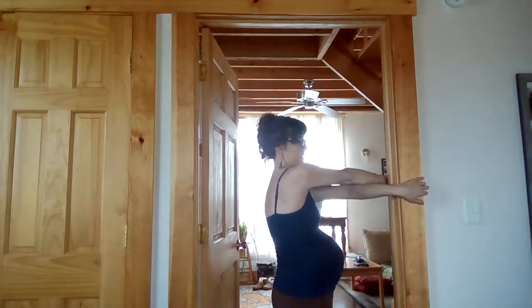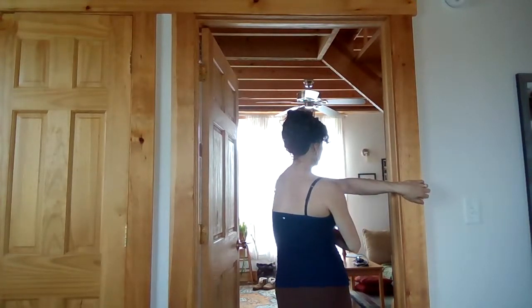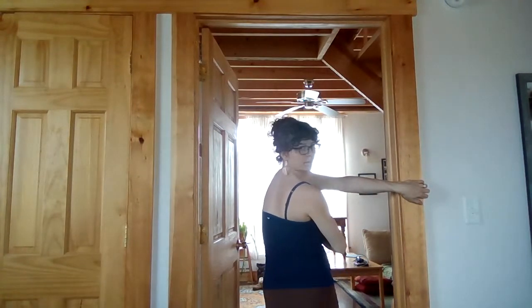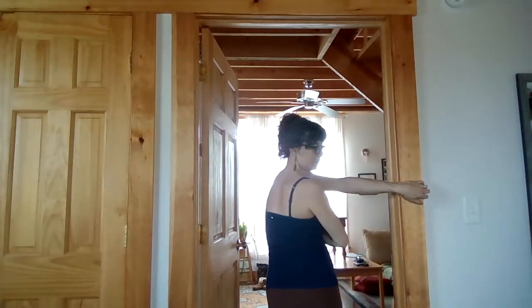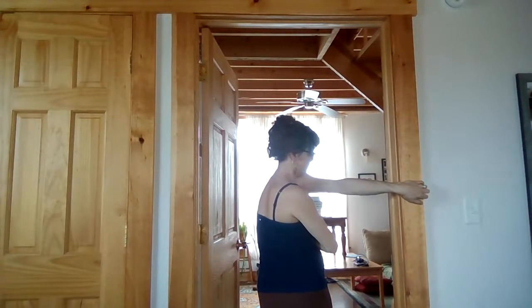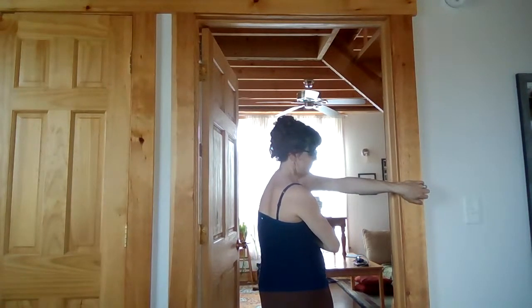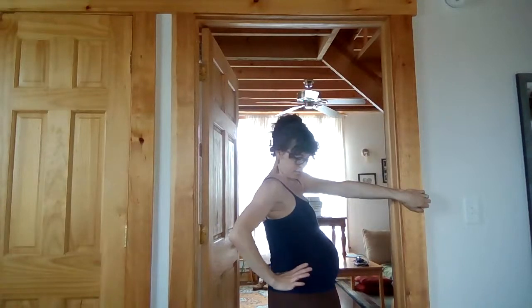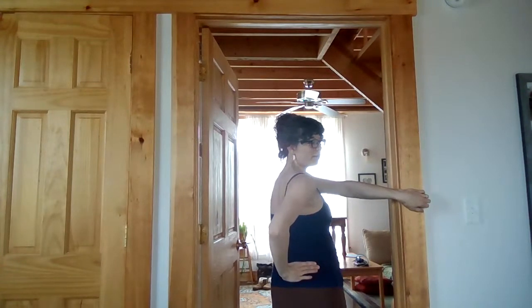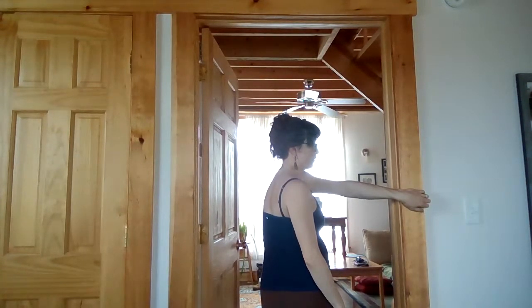Now we're going to switch sides. So left hand holds onto the right side of the door frame, and you're going to twist to the left. The more you hang your torso, the more of a stretch you'll get, and the more your hands will be holding you up. And in this case, you're getting a bit of a twist. So if your chest is turning to the right, and you turn your pelvis to the left, that'll intensify the twist as well.